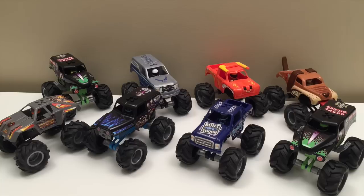Really great trucks. Interchangeable, you can make your cool hybrids, lots of smashing, crashing. These things are made for rough fun.